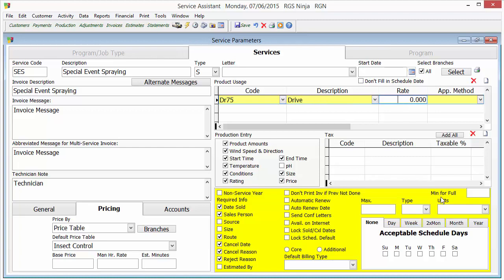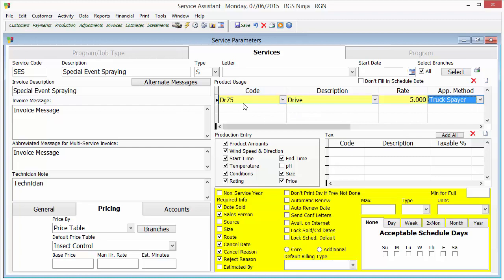As far as rate is concerned, this is how many whatever per 1,000 square feet or linear feet or whatever you're doing. So again, if you're using 5 ounces per 1,000 square feet, you can put 5 right there. If you use 10 ounces, you put in 10. And what it's going to do is take this rate, multiply it by the square footage or whatever size you're using on the customer screen, and it's going to give you an amount when you go to post-production. You can also set your application method right here as well.